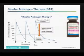And the way that this works is that we take guys who have been chronically on drugs like Lupron, so they're the ones who likely have high levels of androgen receptor, and then we put them through monthly injections of high-dose testosterone. So they get an injection on the first day of the month, and we see their testosterone levels spike sky high, way higher than you'd expect in a normal, healthy guy. And then over the following month, we see that the testosterone levels start to gradually drop. They get close to being in that low castrate range that you get with Lupron alone. They don't quite get there, but it's close. And then at that point, we recycle it again. We give them another injection of testosterone.